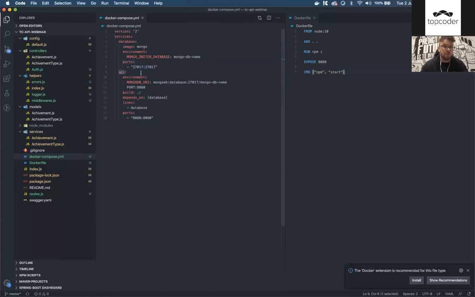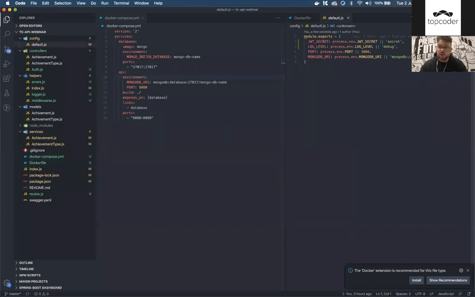And then we have the API service, which has two environment variables. One is for the MongoDB URI. There is also a typo here. As you can see here, I'm using localhost, but here in the Docker Compose configurations, I'm using the database, which is the name of the other service.